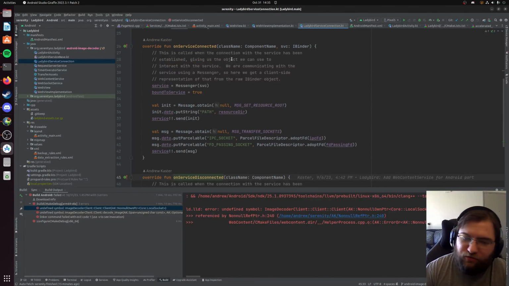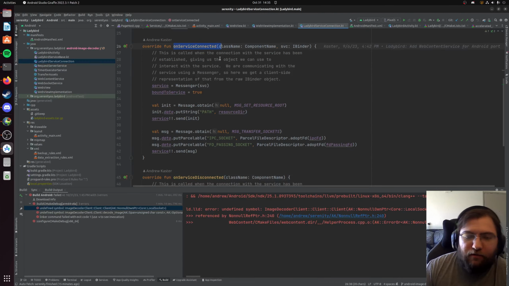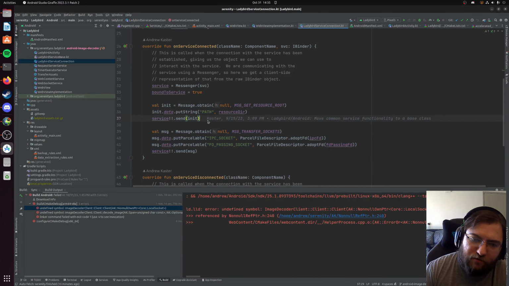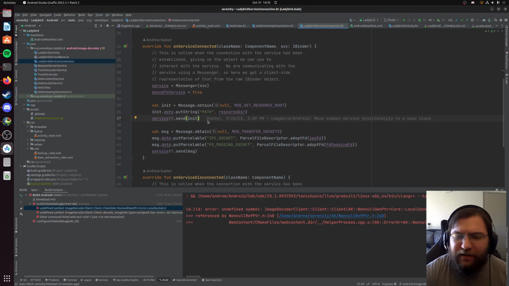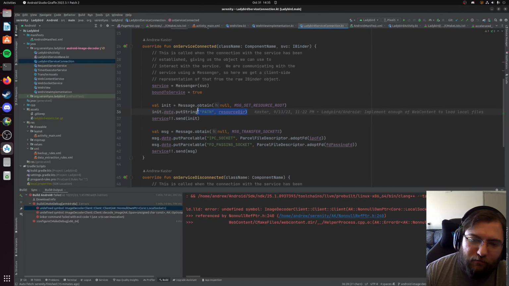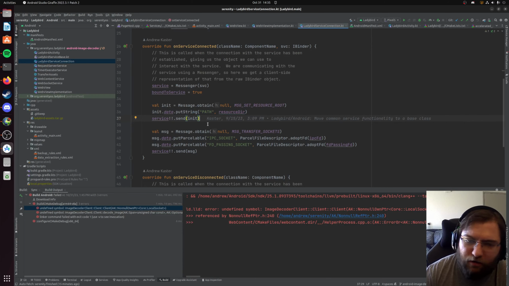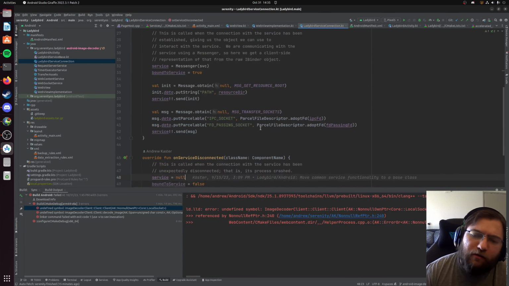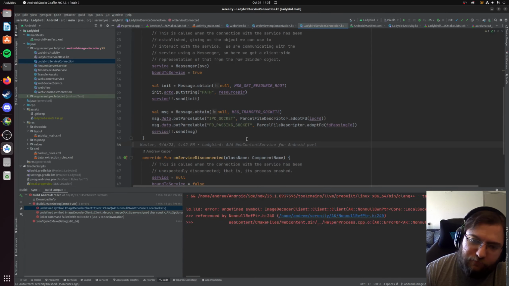When that service process has been initialized by the Android runtime, inside the view process, this onServiceConnected gets called, and we send it two messages, right? We send two messages over the Android communication stuff. One of them is, here's where the resources are. Talk about that at another time. We're not doing that right. And the other one is, here's your sockets, right?